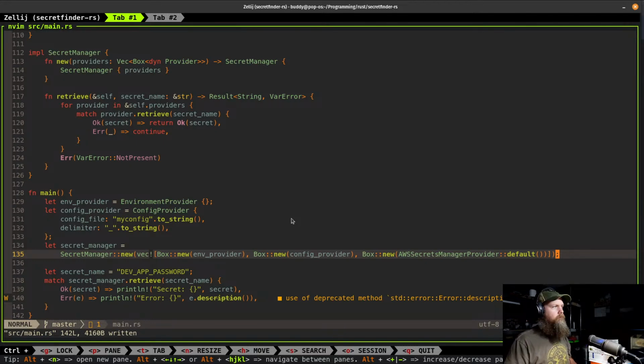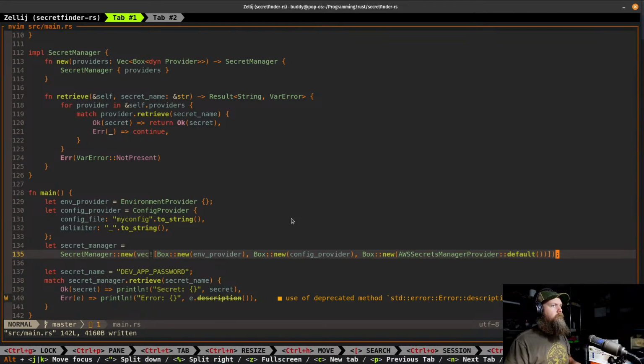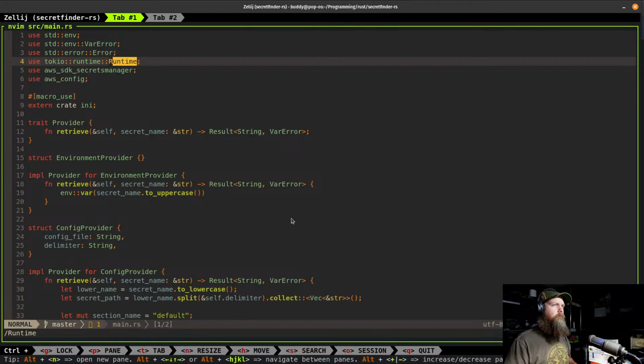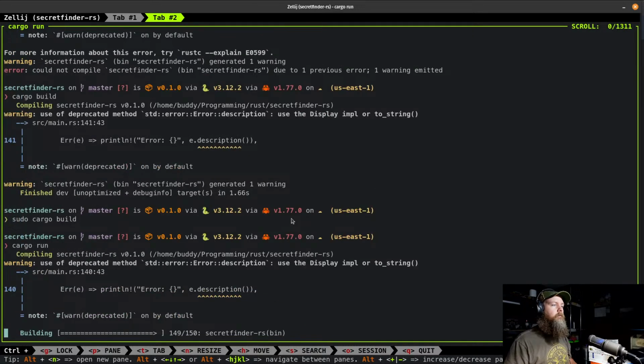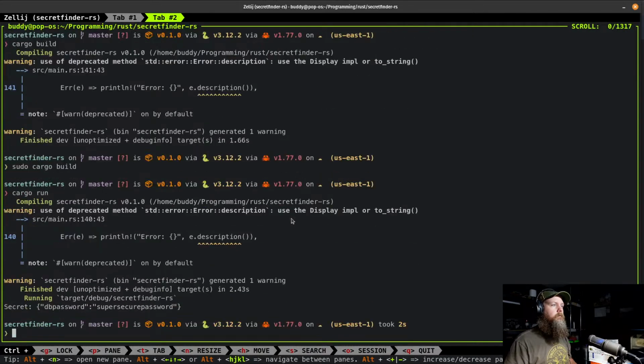Oh wait, I don't need, cargo run. There it is. There's the secret.